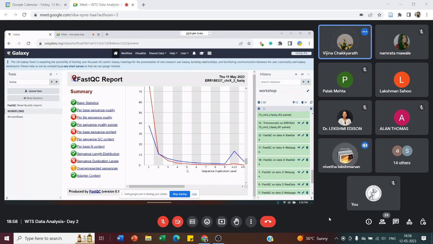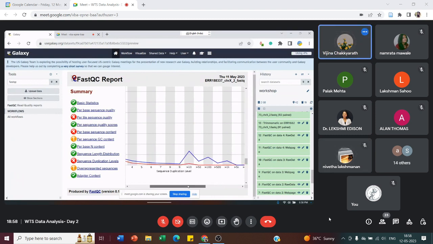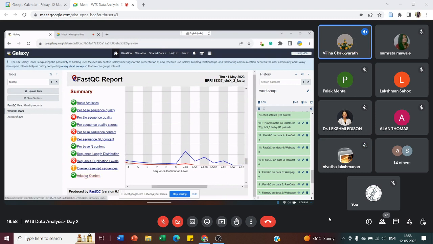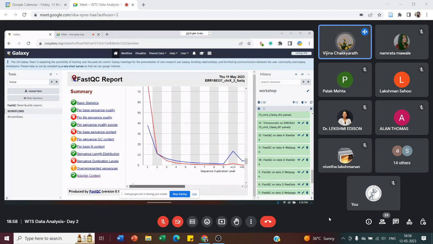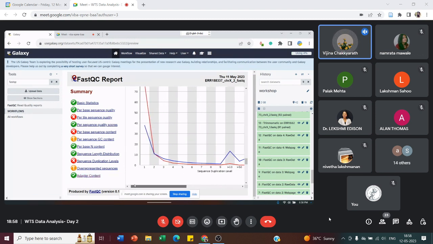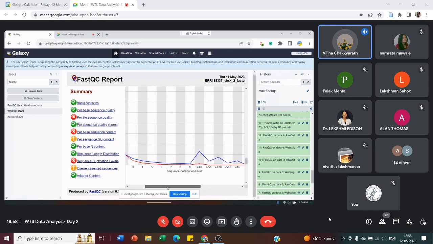How much duplication can we accept? Normally it should not be bad, but in this case it is okay. Adapter content is okay, it's showing green color. This level is okay.